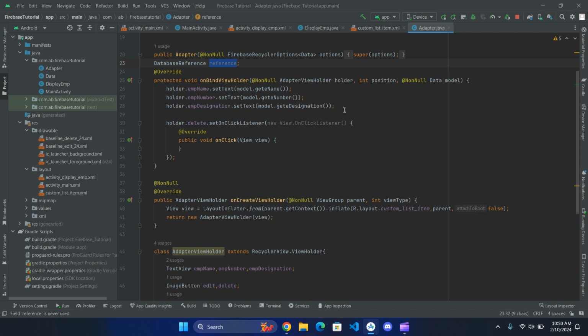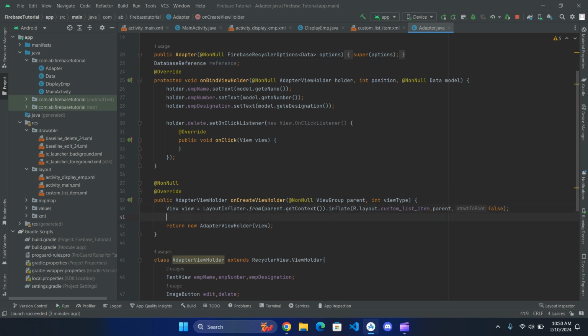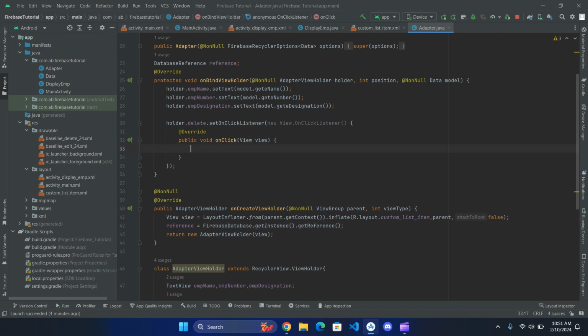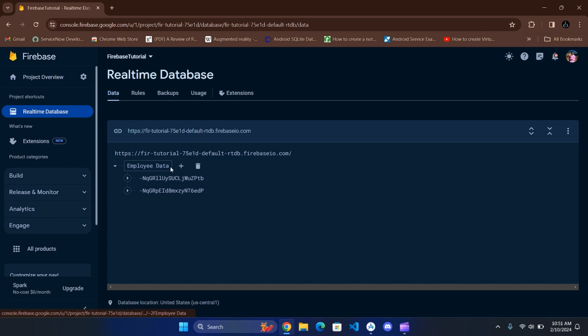Then in onCreateViewHolder we will assign our reference as FirebaseDatabase.getInstance().getReference. Basically, whenever the adapter is created, this reference will be assigned. After that, we do reference.child, that is employee data. Okay, so we got until over here.